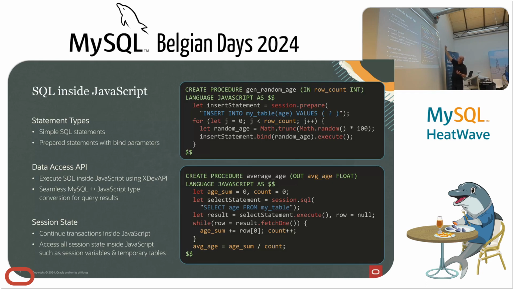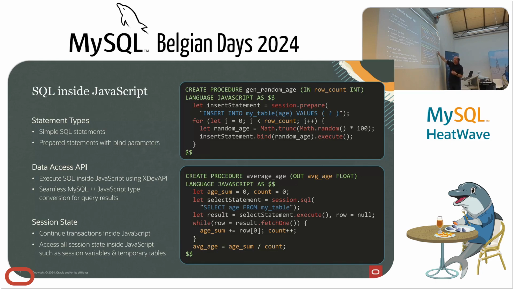And this one is using a prepared statement. So we prepare this once, and then we bind different numbers to the prepared statement and execute it. So in a loop here we are inserting multiple numbers. And we have this session object that is built in, and the session object represents the session that you are calling from. So you are executing within the same session as you are calling from. So whatever you do here will be in the same transaction as your original call statement.